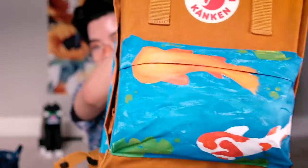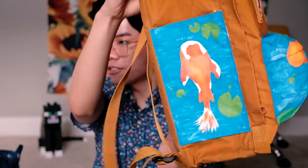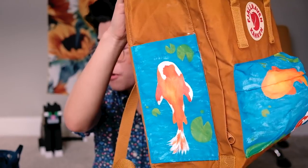Here's the final product. Honestly, pretty happy with the color. I like how it contrasts. This burnt, I don't know what color this is, burnt yellow, orangey, autumn. I try to do my eye makeup to match, and also I'm very sweaty, so stop judging me. It's not flaking off yet, but I honestly don't picture myself using this too much because I'm so scared of ruining it. So it's probably just gonna be for pictures and casual days out, but nothing extreme.